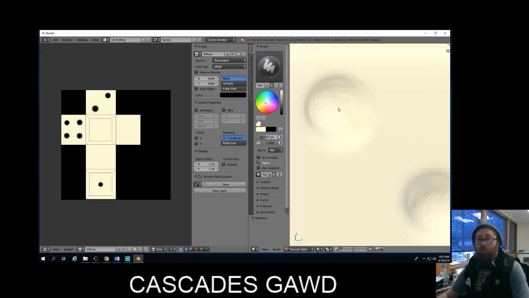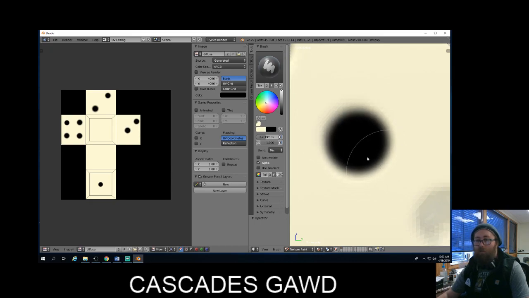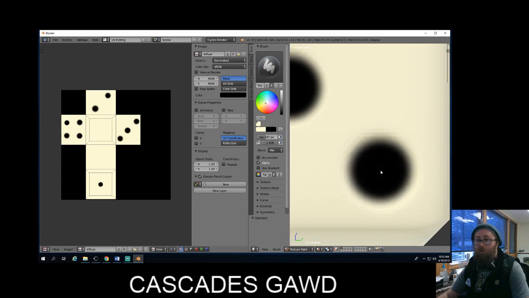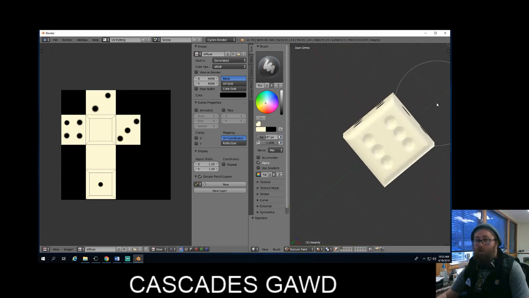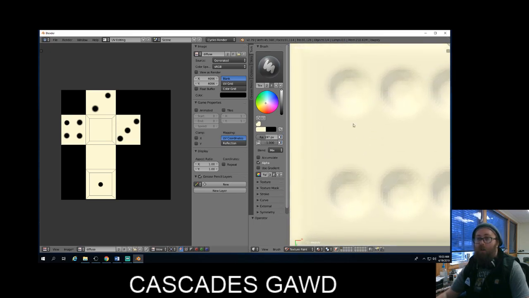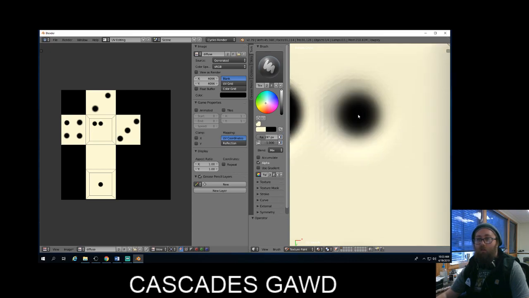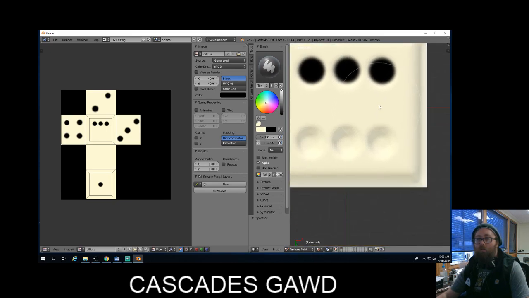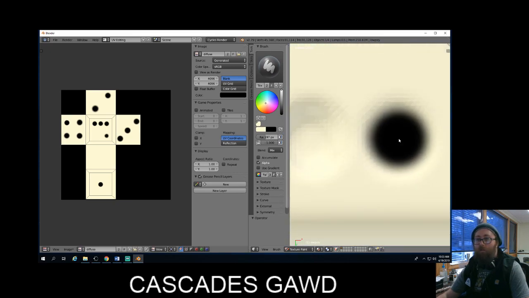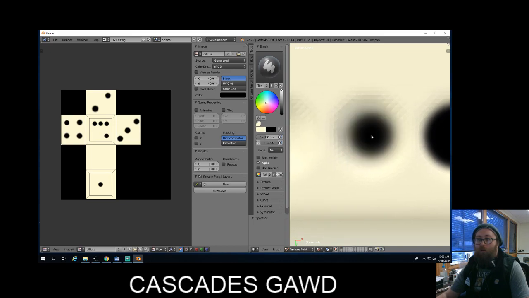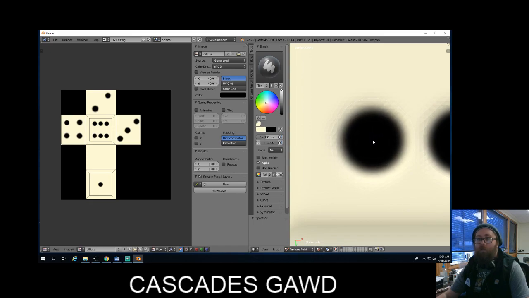Remember, these are dice, so they're not going to be humongous in my game. If I'm making a game, they're just going to be a small, supporting element. So this is like an asset that might be important, but not an experience-defining thing, not like a character would be or something like that. So if you're trying to conserve resources on screen and you want to run at a high frame rate, having things that are low poly but still fairly nice to look at, that's the name of the game.